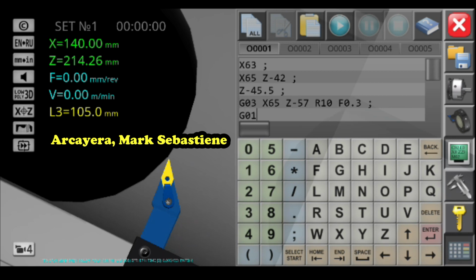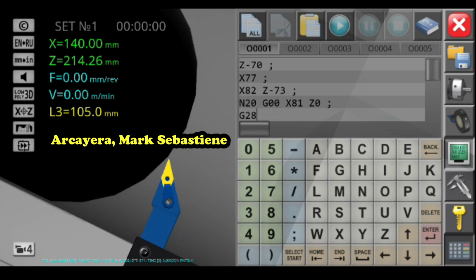G01, then Z62.5, F0.4, X72, Z70, X77, X82, and Z73. N20 and G00, then X81, then Z0.